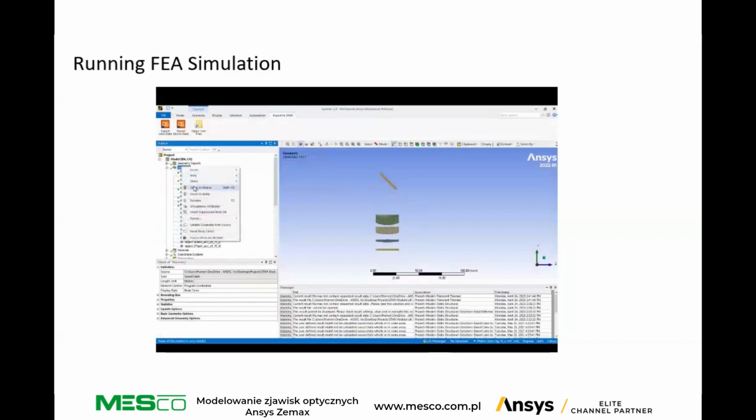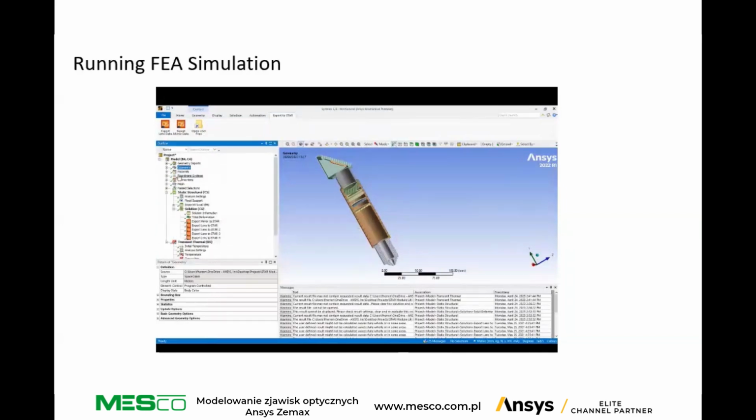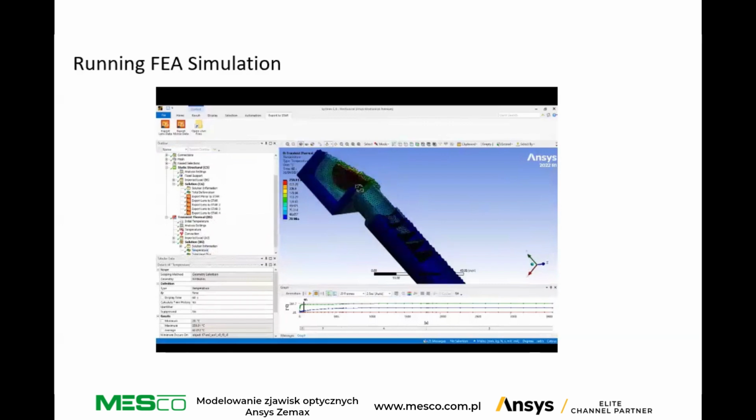So here we have the same system, but in Mechanical, and we are adding the housing, and then we will apply the thermal changes and also mechanical loads. In this case, the connection between OpticStudio and Mechanical can be done via a script, so it's automatic and you don't need to change anything manually. So these are the thermal loads.